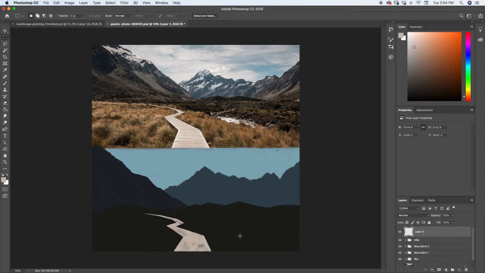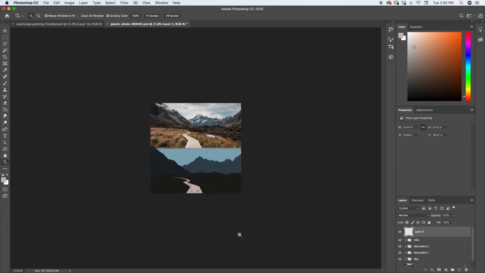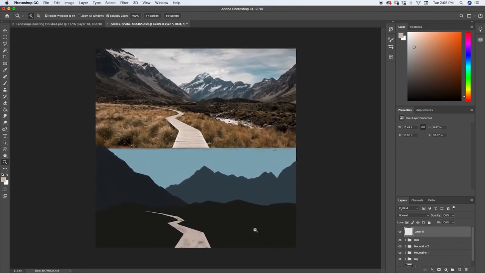All right, let's go ahead and unselect out of that, see how that looks. Looks pretty good. I think up here it could get a little bit thinner, so I'm going to use my lasso tool and just thin that out by selecting that area, hitting delete. That looks a little bit better. I'm also going to use my lasso tool and reshape this area right here. All right, let's go ahead and zoom out and see how that looks. I think that's looking pretty good. All right, so there we go.